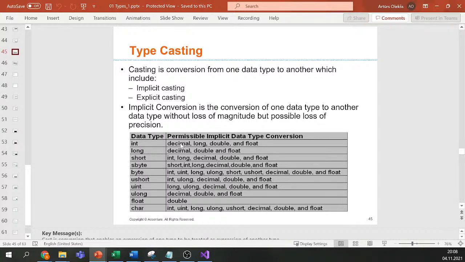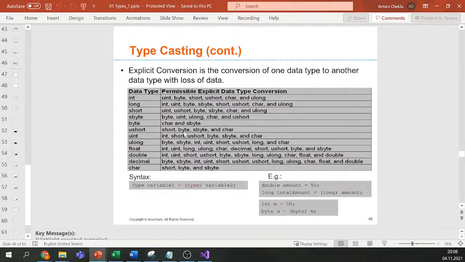So in this case, even if the types are not the same, we can assign the value, but we may have a situation when data will be lost. So maybe let's take a look here. There are two cases. If we have a casting which makes sense, for example, we assign integer to double, then in that case we don't need to use the casting syntax, because we don't have data loss. Now we talk about the value data types, so we won't have a situation with data loss.